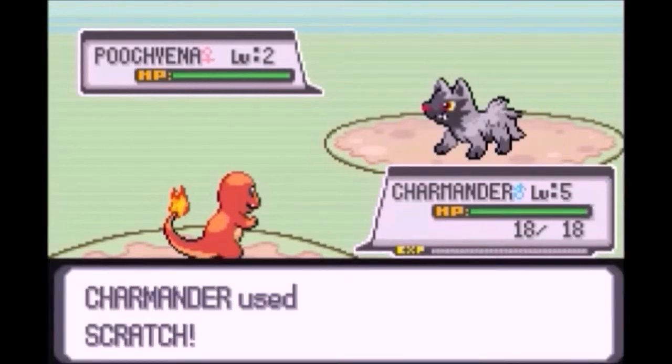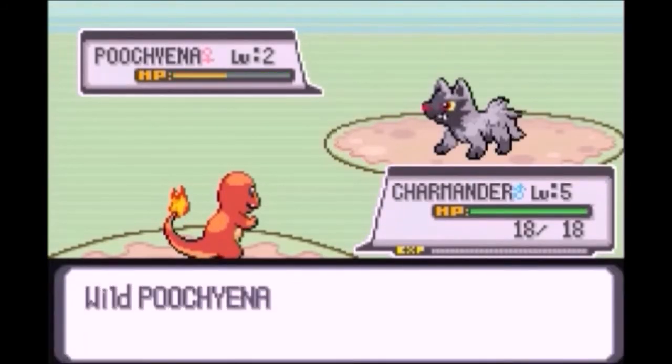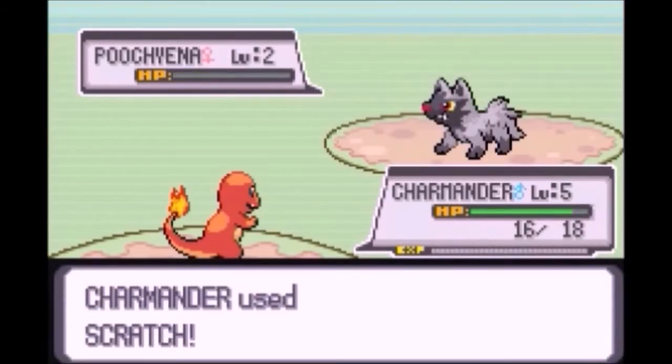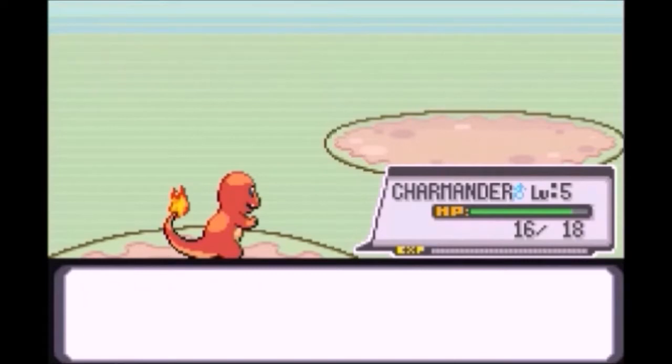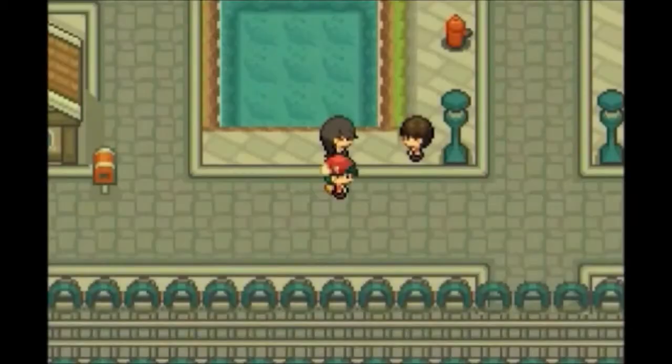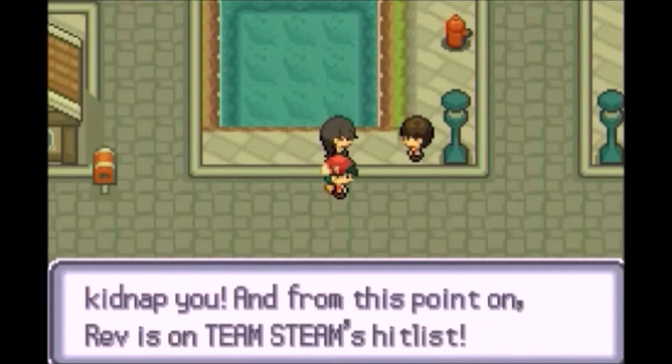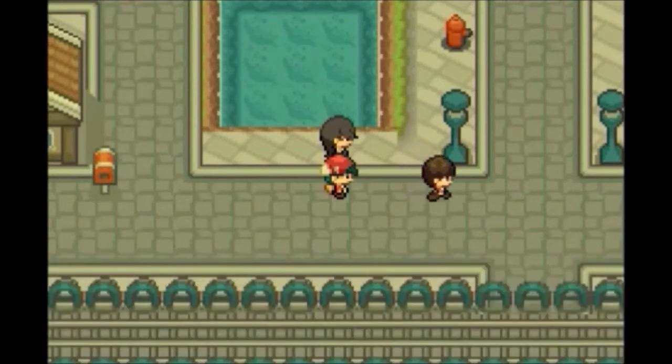So after that, we go ahead and get attacked, of course, and this guy's using a level 2 Poochyena. Nothing too serious happens here. Go ahead, take him out very, very quickly, just like that. Didn't take much time at all, gained 15 experience, which wasn't a lot. And yeah, we go ahead, beat him, and now he's put us on Team Steam's hit list, which is kind of cool, because I guess the evil team is kind of more deep anyway.